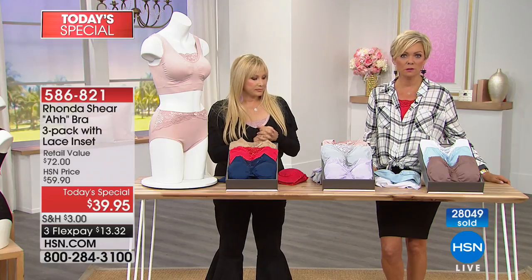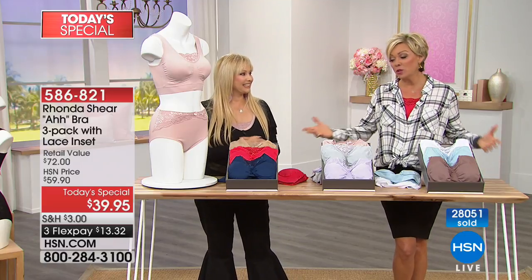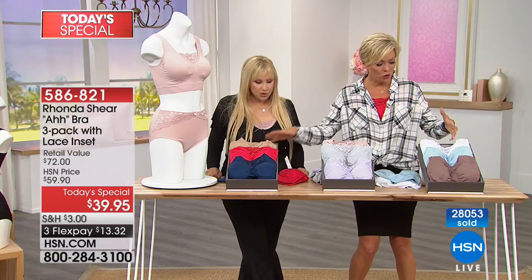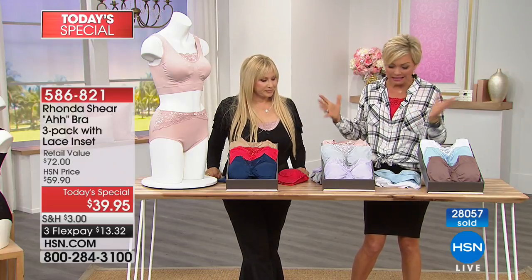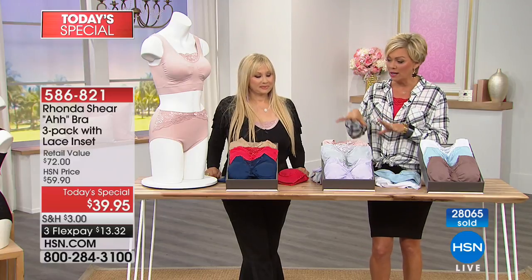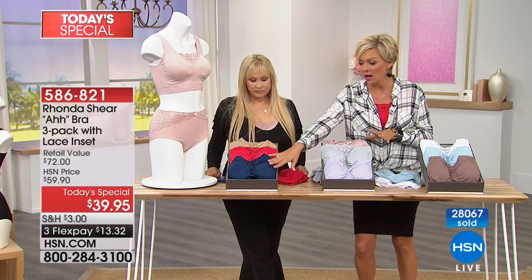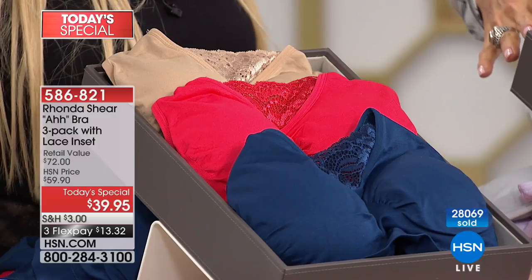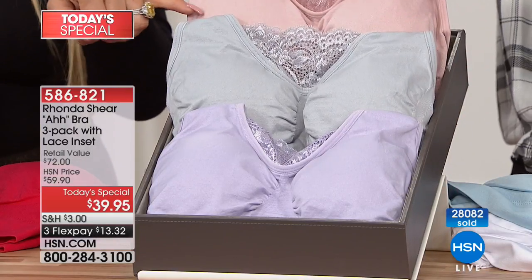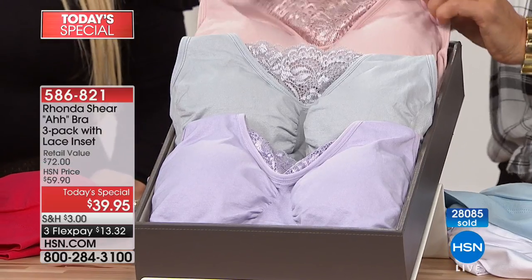Now, there's such a reason to have all three of the collections' colors, because there's an important neutral in each. The black is gone, I'm sorry. That was in the sorbet collection, but if you want, again, this is the primary, which is the peacock, the red, and nude. Your beautiful nude. Here's your pastels. This is the blush, gray, and your lavender. Gray, which is very neutral, and you have your blush, which reads like a nude. This is the one I just love to death, this blush.